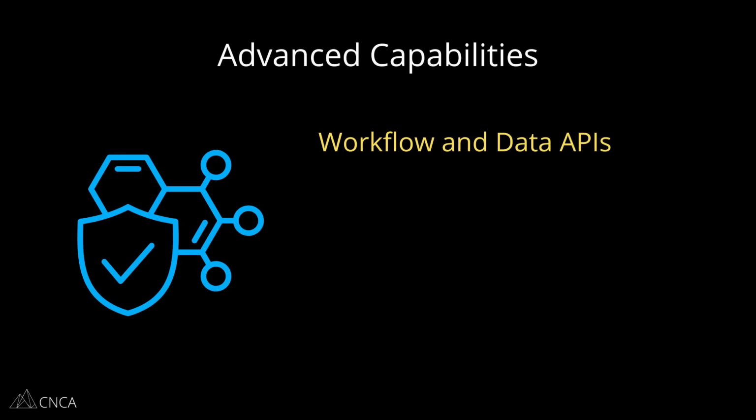So the first thing is that your app can actually expose two different APIs, a workflow API and a data API. This allows third-party systems to make a request to your app, server to server, to trigger workflows, as well as to retrieve data from your application. And all of this can be protected. You have various privacy settings that you can configure to make sure that only the right systems are able to access these things. But this is a huge help for creating integrations with third-party systems and creating automated flows. This is basically the system that Zapier uses to connect applications to one another, okay?